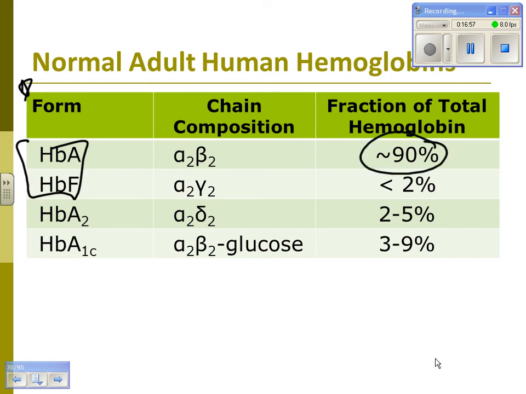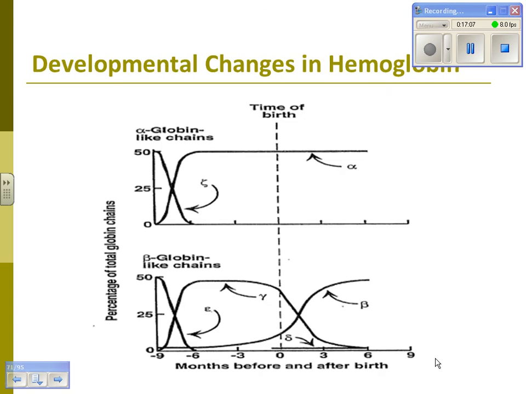So the adult hemoglobin is most of it. You have a trace amount of fetal hemoglobin, and you have a couple other specialty type hemoglobins as well. I would be able to draw these out because he asks a lot of things. So we have conception right here, time of birth right here. So you have alpha hemoglobin is turned on at the time of birth and takes off. You have this guy, which I don't know the letter of. It starts out, that's the only hemoglobin you have, but it goes away pretty early on. It goes away in the first trimester.